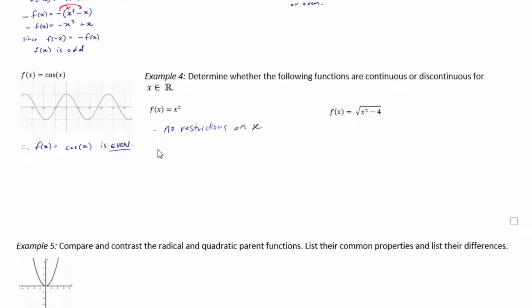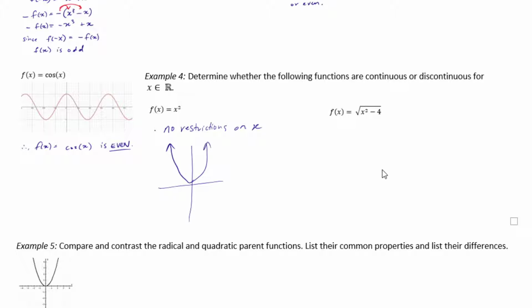And finally, if we actually took a look at this graph, this is just simply a quadratic, right? So it is a parabola. I apologize for my accuracy there. But if we look at it, that's just a parabola, and there are no restrictions on any of the x values. If we took a look at this example, though, you will see that there are restrictions on x, right? Because of the square root sign, we cannot take the square root of a negative number.